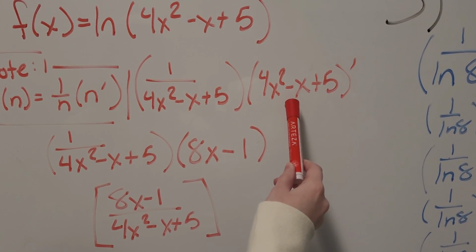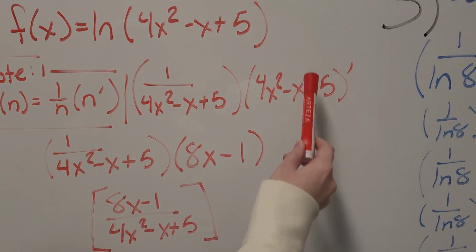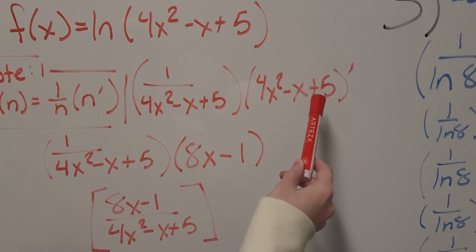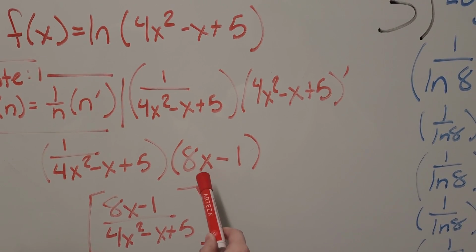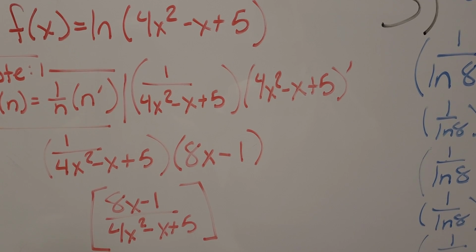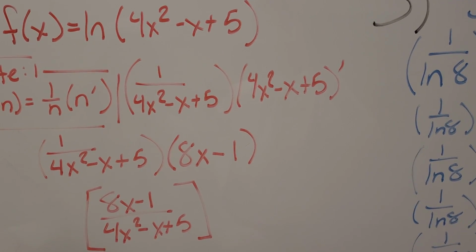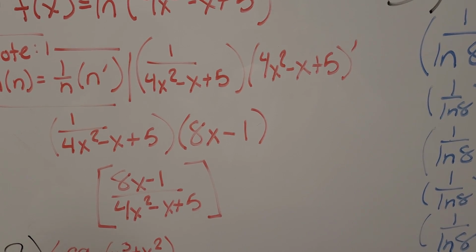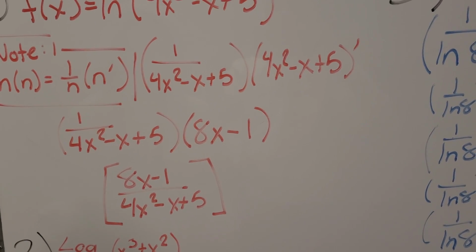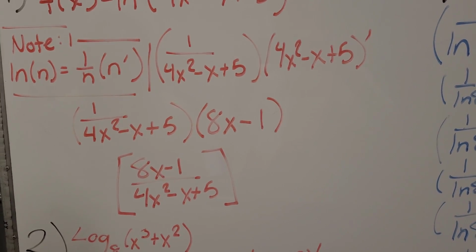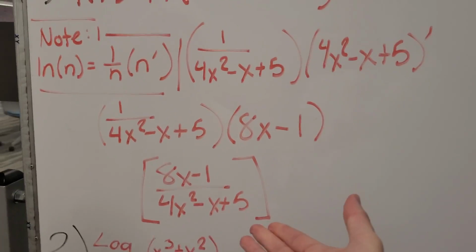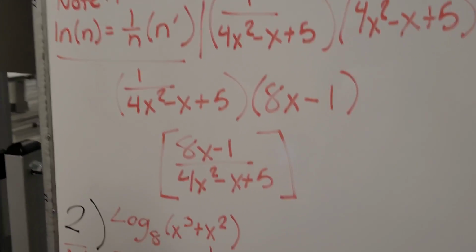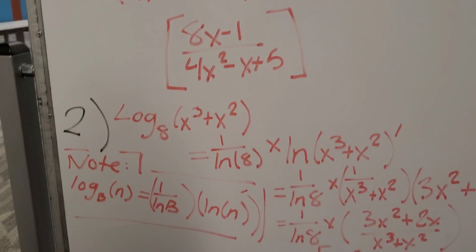And then negative x normally has a 1 on top, and the 1 hops down and is multiplied by x, which is 1. The x disappears because x to the 0 power is 1, and any whole number within an equation, when it's being derived, is equal to 0. Right, so any constant is equal to 0. And then we get our answer. So this is the answer for number 1, right? Yes. Okay, cool. So now we have a log-based problem.